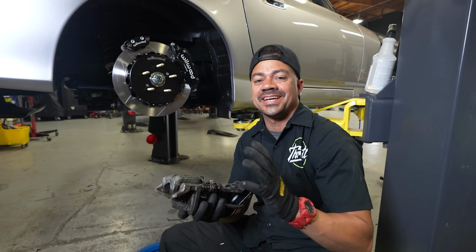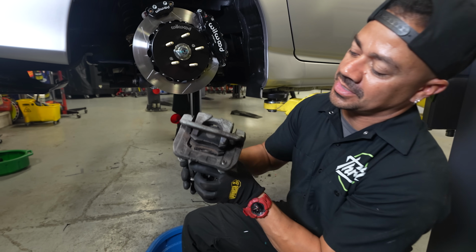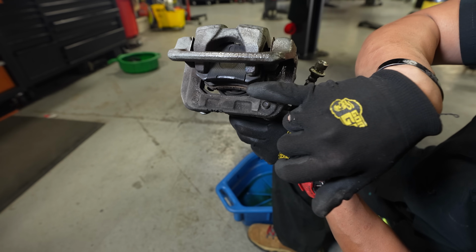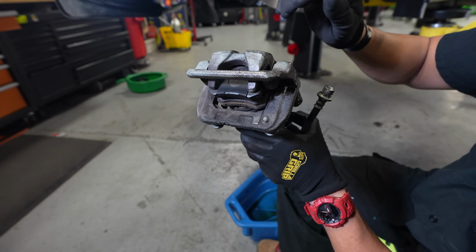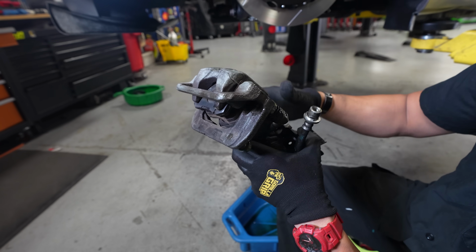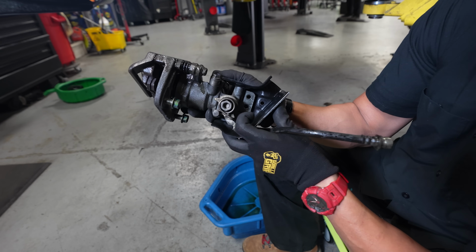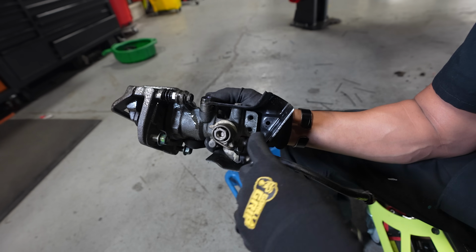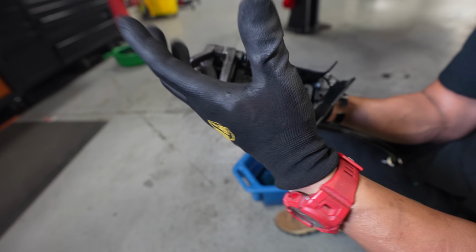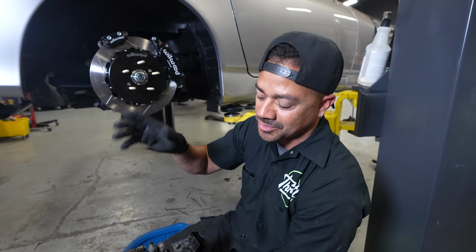So I kind of want to explain what the original caliper did on the S2000. So as you see here, there is one piston on this caliper. And when you step on the brakes, the piston goes out and it pushes the two brake pads in together, right? That's how you get your brake. And when you pull your e-brake, it is by a cable, which you can see here. When you pull this up, it squeezes the same piston and it holds it in place, right?